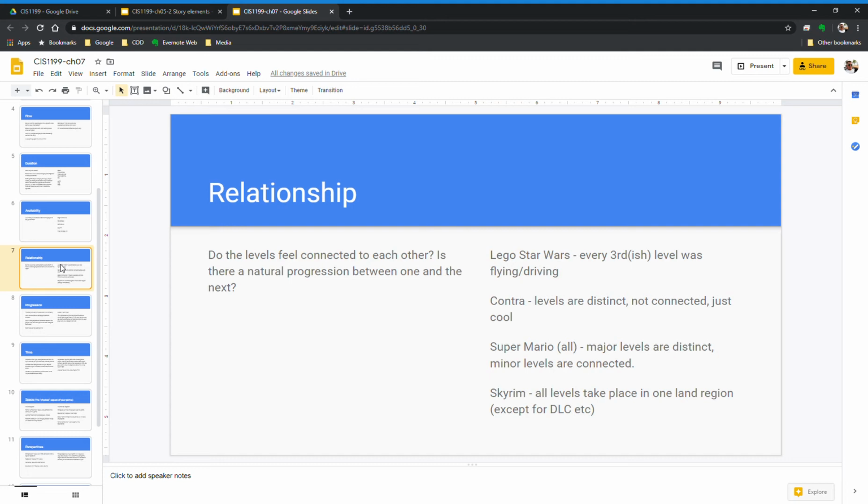And then you have another example where probably all the Super Marios, you go to a world, and that world has a lot of similarities to itself. Maybe it's the desert world, or the water world, or the giant world, or the mini world, or the pipe world. The pipe world is filled with all kinds of pipes everywhere.